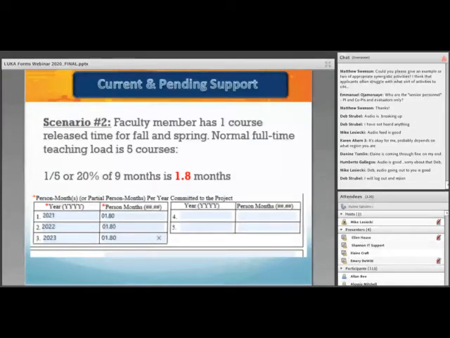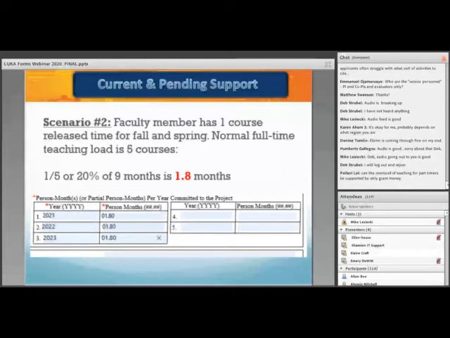Next, consider a faculty member who is working on an academic contract. Typically, these contracts are for 9 months, but they may vary by institution. This is where your math skills will be needed because all time must be listed in person months. Some translation will be required.